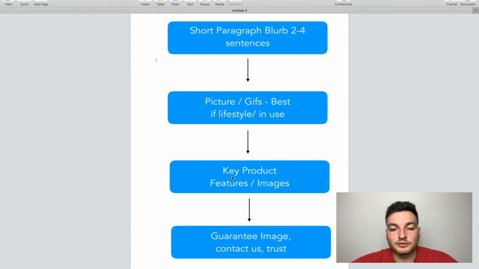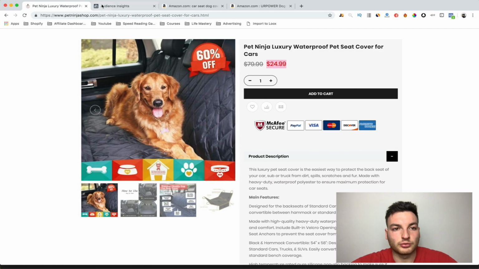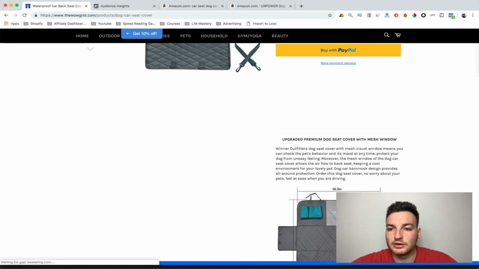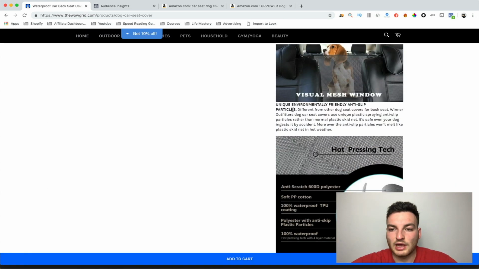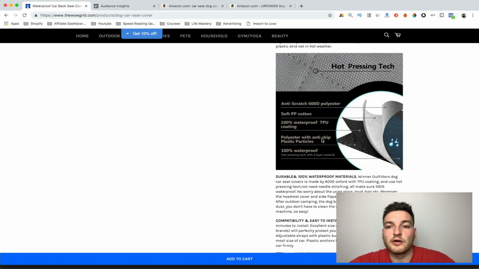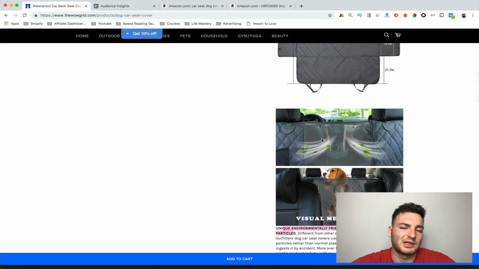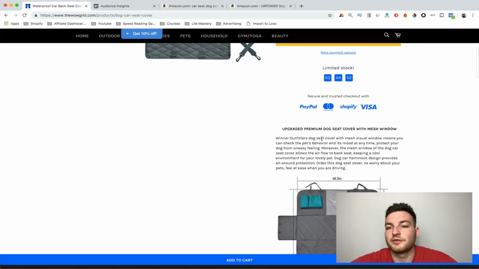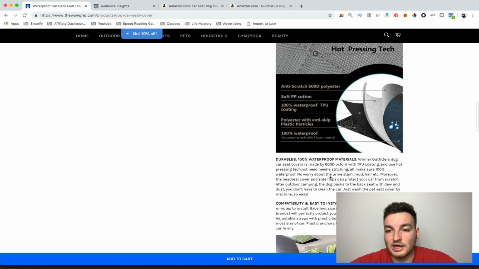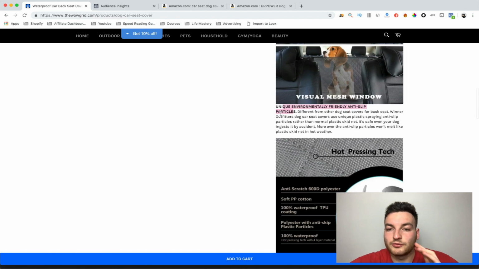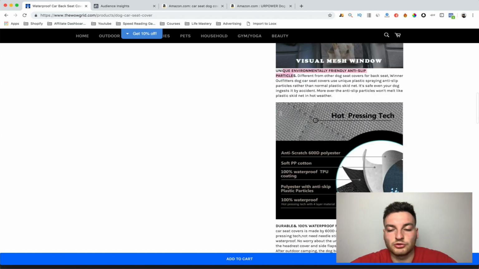Oh, sorry, on top of the key product features, what you want to do is also integrate some pictures as well. So if we actually go back to, wow, did I lose that? Oh, okay, here it is. If you go back here, so as you can see here, they mention how it's anti-slip, and then they show a picture of how the material is actually made and what's inside of it. So that's going to give the customer a visual of why it is anti-slip and has unique environmentally friendly, like, you know, kind of BS, I'm guessing, but, you know, fancy marketing talk. So that's the kind of stuff that I would focus on, finding images that relate to the key product. And that way you're reinforcing the idea of what the key product feature is actually talking about.